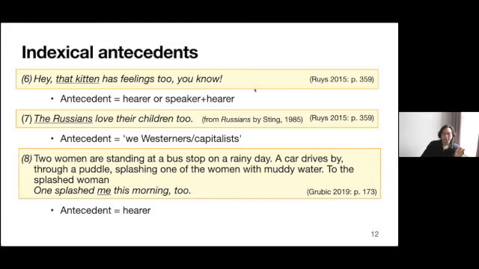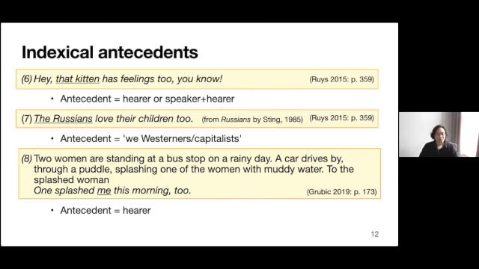The first example is from Laus. Say, I don't know what the context really is meant to be, but say a child is bullying a kitten or something. You can go to the child and say, hey, that kitten has feelings too, you know? So again, the intended antecedent here is something like us humans, right? So there's this indexical component, and maybe it's actually just the kid, if it's a kid.